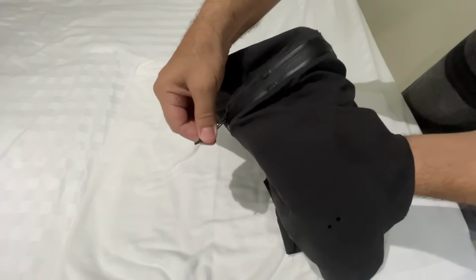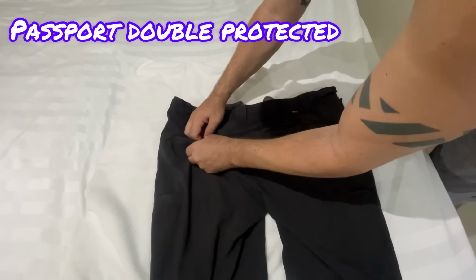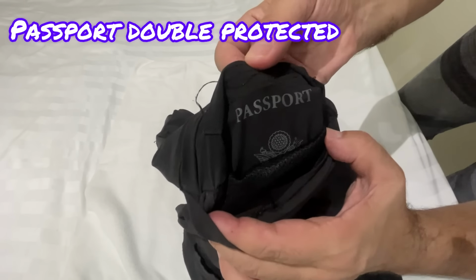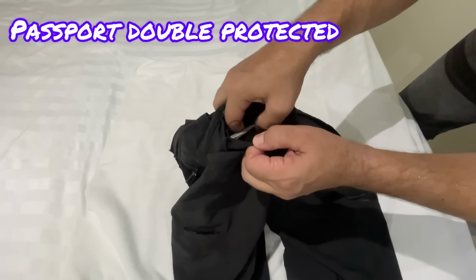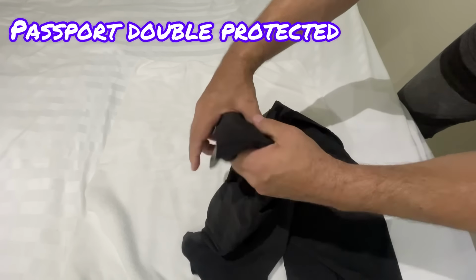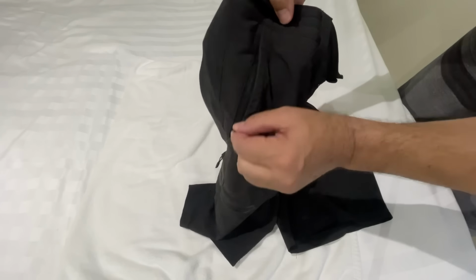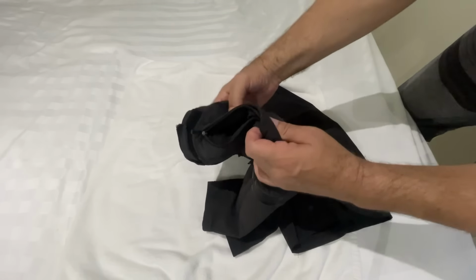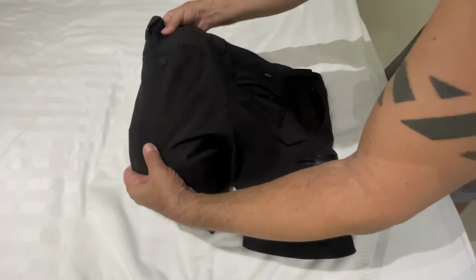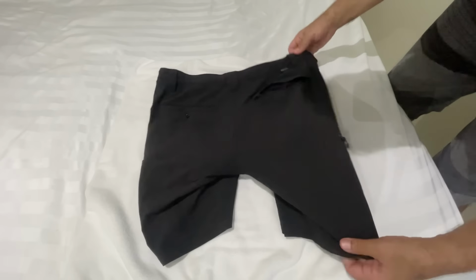These shorts have a special pocket that can hide my passport. My passport goes with me when I leave the room. I take everything with me when I leave the room so I can rebuild myself in one day. Think about that. If my room got wiped clean, in one day, I have everything on me to walk down to one of the little marketplaces here in Thailand and put my entire life back together. Backpack, a few shirts, maybe some toiletries. I can put my whole life back together in one day and keep going.